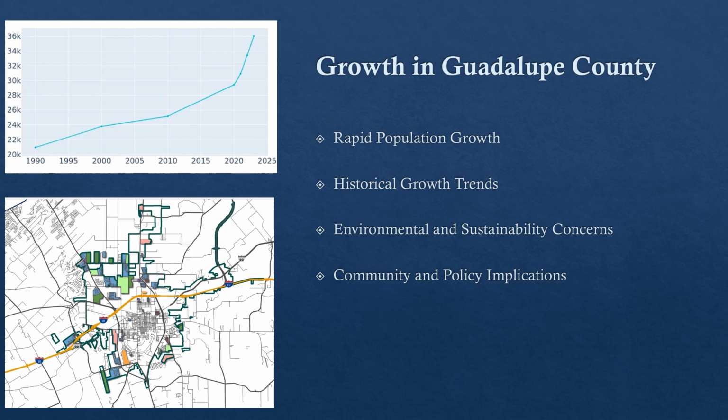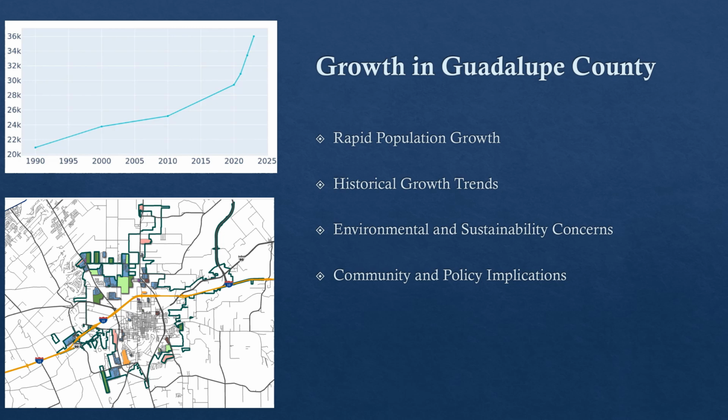Ensuring that growth is managed in a way that preserves environmental health and promotes sustainability is a critical aspect of addressing these challenges. The anticipated growth and the associated demands on water resources will require coordinated efforts between community leaders, policymakers, and residents. Effective planning and strategic policy implementation are essential to address potential issues and ensure that water supply can meet future needs without compromising quality or accessibility.